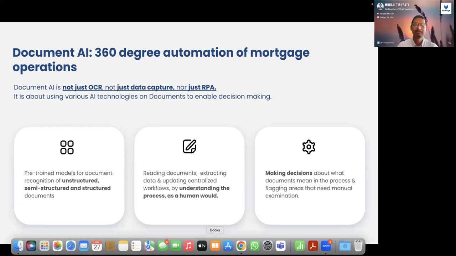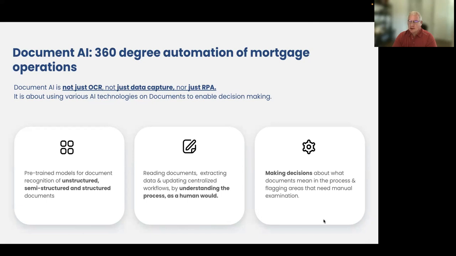Yes. So we started with Vault Edge down this path several years ago, starting with OCR, and we've gone through all of those buckets: OCR, data capture, RPA, and now we are moving into the AI. At first, it was just extracting that data. We now have multiple systems that talk to each other, starting with receipt of documents, indexing those documents, pulling data off of those documents, comparing that data to our system of record, and then causing actions to be taken based upon that data comparison.